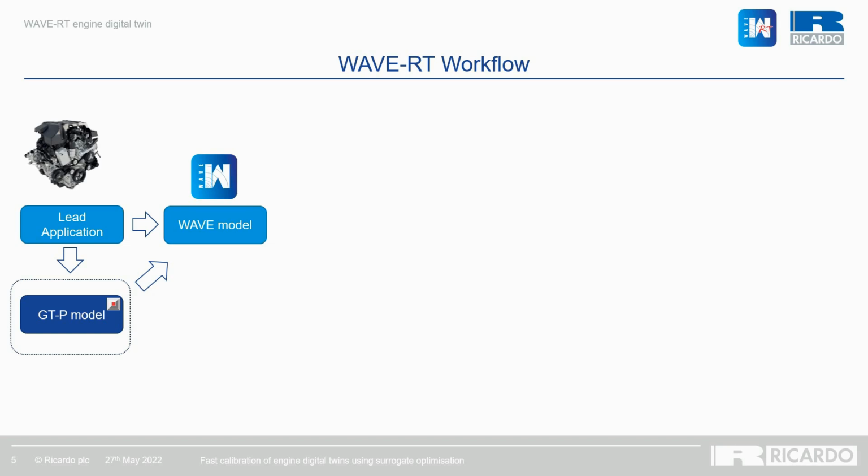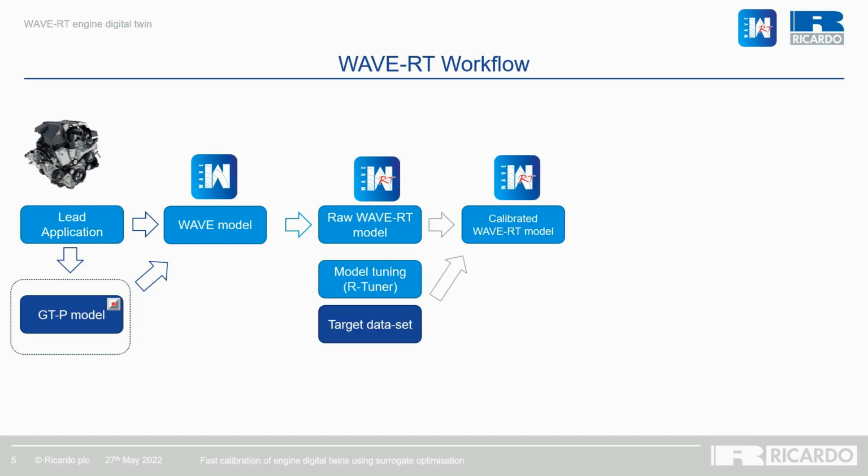The Wave model is going to be used as a donor model only, although users may choose to calibrate and run the donor model as well if it is required for applications other than digital twin creation. The Wave model is directly translated to WaveRT through a one-click export. The number of elements is the same in the donor model and WaveRT model, and there is no complexity reduction.